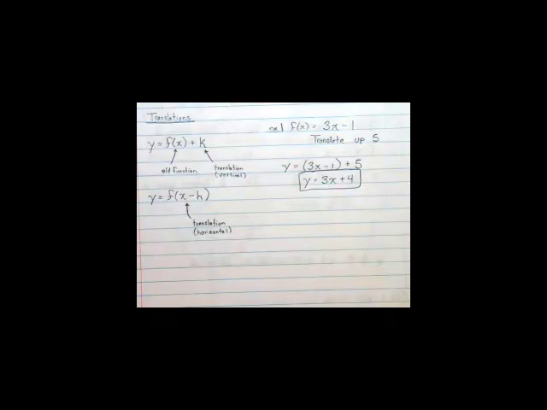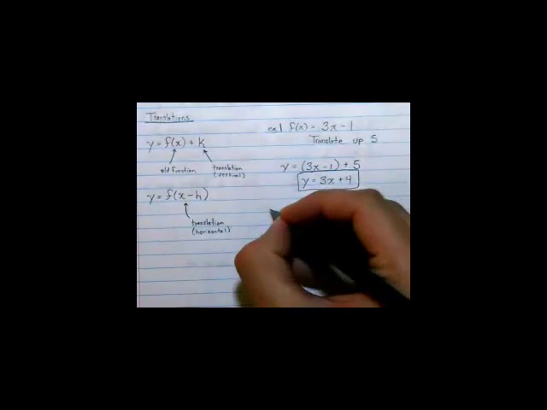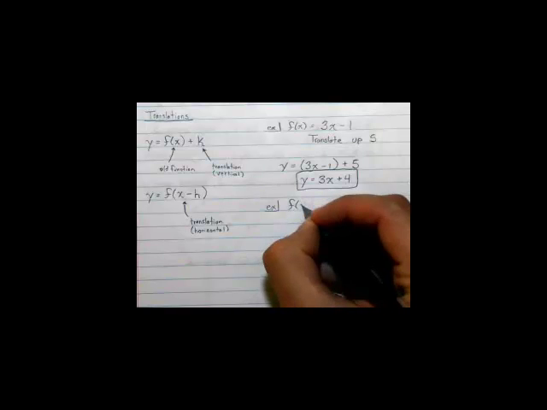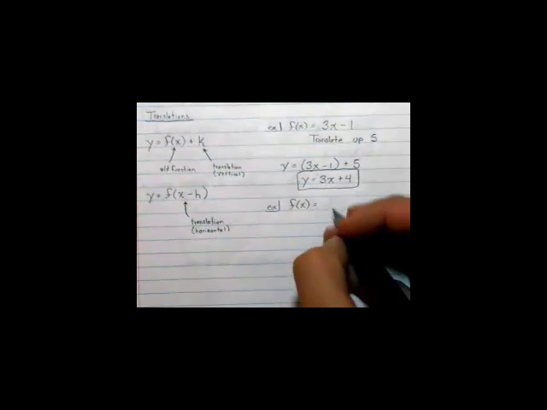And notice how I had a minus sign written in there this time instead of a plus sign? That's to remind you that it's the opposite of what you would expect. Okay? So, for this one, let's do a quick example again. So let's say we'll do an absolute value function this time since that's the other thing that we're talking about here.